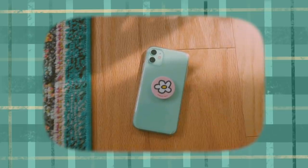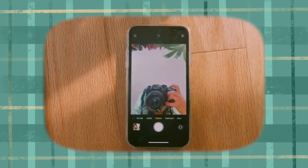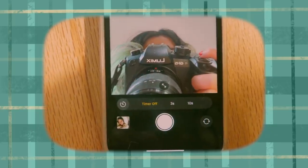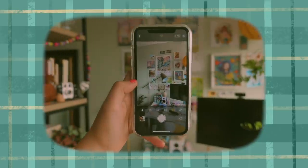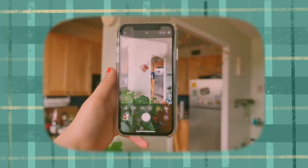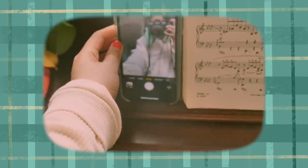Let's talk about equipment, y'all. I usually use my iPhone 11 because it's very portable, it's easy to use on the go, and the camera is very suitable. You see, I used to have a Google Pixel 3, which had a way better camera than the iPhone, but everyone bullied me into getting an iPhone once I reached college, and everyone was like, your messages are green, Apple supremacy. Anyways, you don't need a fancy DSLR to take nice photos. I usually use this with my tripod, or I balance it precariously against things because I'm lazy.